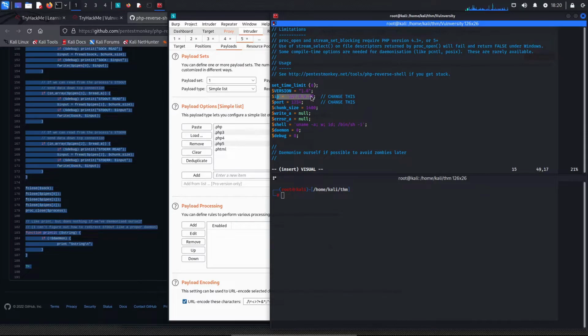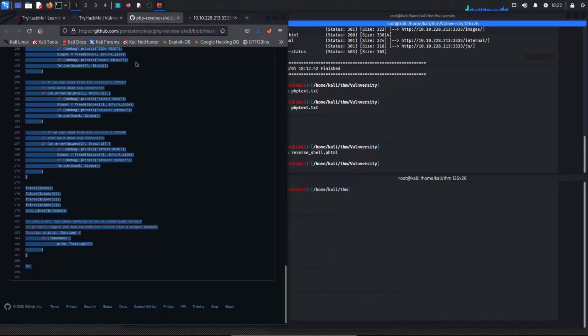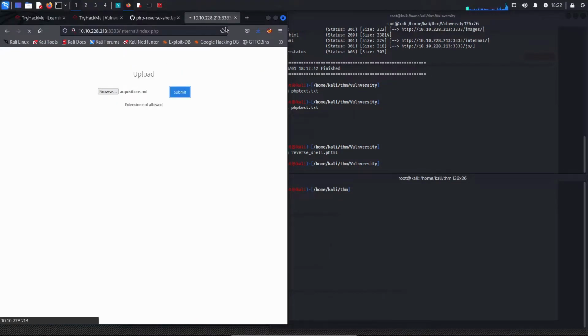So here will be the VPN IP address, and here can be this port or any other port that we might want to change to. Okay, now let's upload the script into the web server. Let me refresh this.